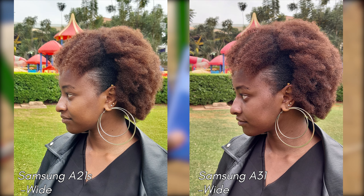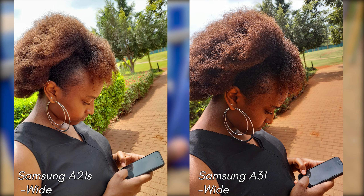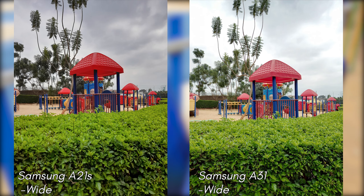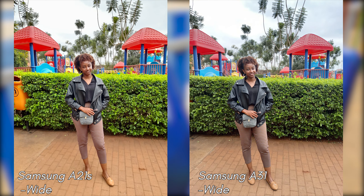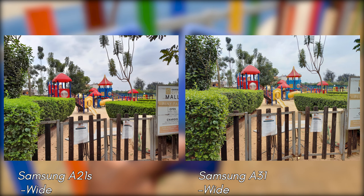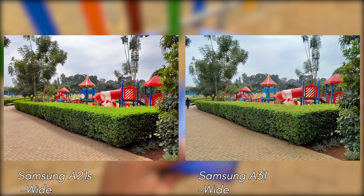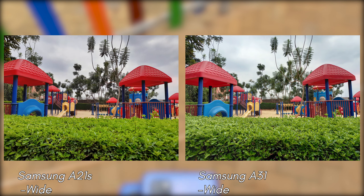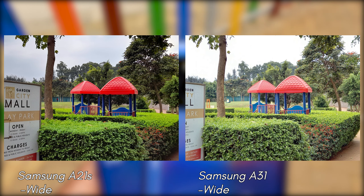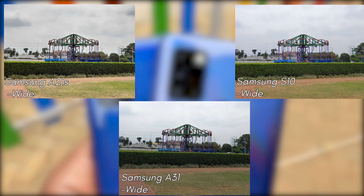The wide 48MP shooter on the Galaxy A31 and Galaxy A21s brings out some pretty impressive shots straight off the bat. They're consistent in color accuracy, detail, and sharpness with nothing blown out of the shot — they're so similar that side by side it's pretty hard to tell the difference. HDR coupled with wide-angle images are punchier, as seen from the blue in the sky, the green in the hedge, individual poles in the fans, and the yellow beams supporting the building. In this mode we see a switching color temperature where the A31 puts out warmer tones compared to the cooler tones of the Galaxy A21s.